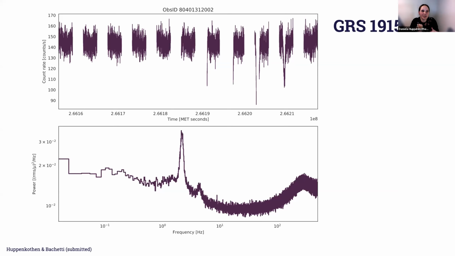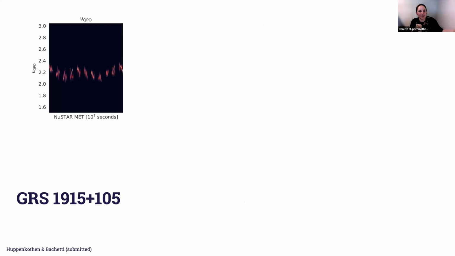And for each one, I built a posterior for all the QPO parameters. So here's, for example, a heat map of the posterior as a function of time. What you're seeing here is the centroid frequency of the QPO as a function of time, and in color, you see the posterior. So each column is a posterior. And you see there's very regular variation as a function of time that I'm really excited about, because we can now try to build models for that.